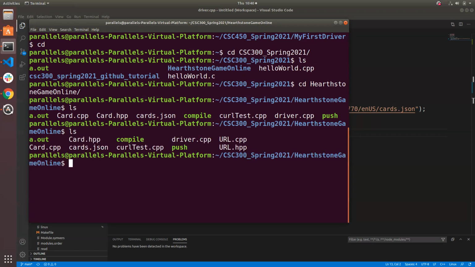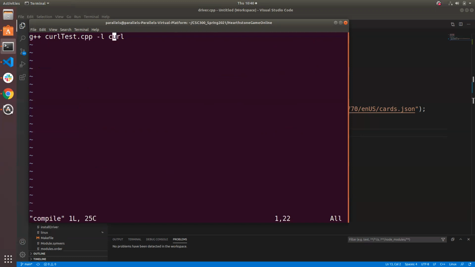Oh, there's my URL. Okay. So it's going to be driver.cpp and url.cpp. We're going to end up adding card in there as well, but let's keep it one step at a time because we are going to modify card.